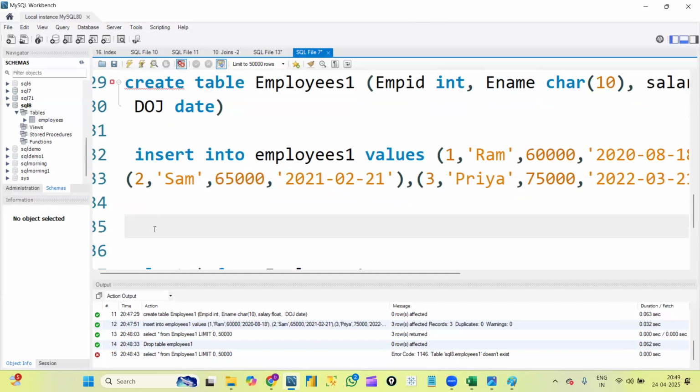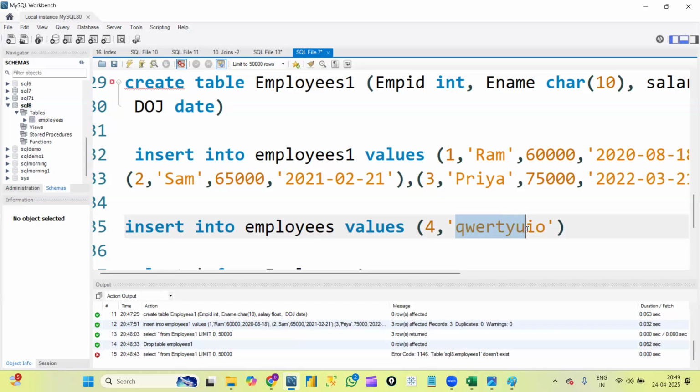Okay, so I'll write insert into employees values, and I'll give maybe 4. Employee name should be greater than 10 characters, right? So randomly I'll enter something like this: 1, 2, 3, 4, 5, 6, 7, 8, 9.